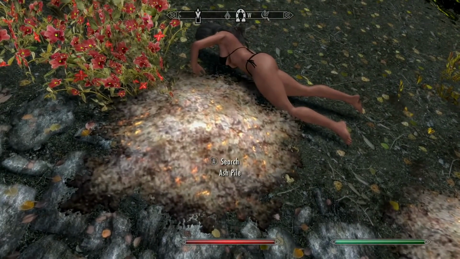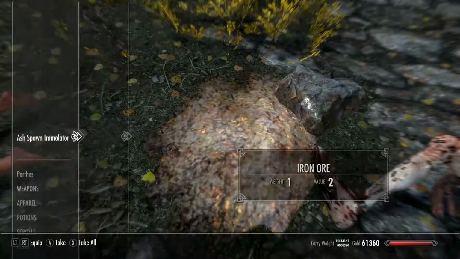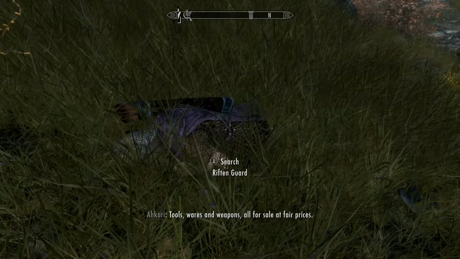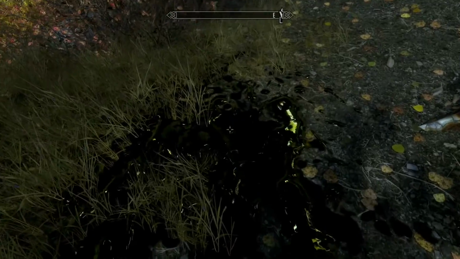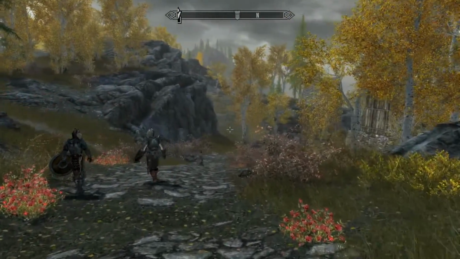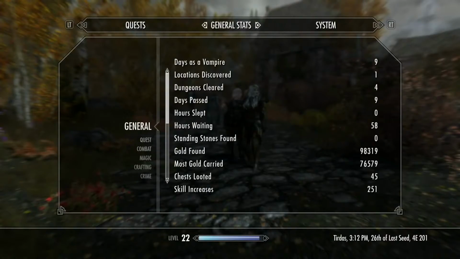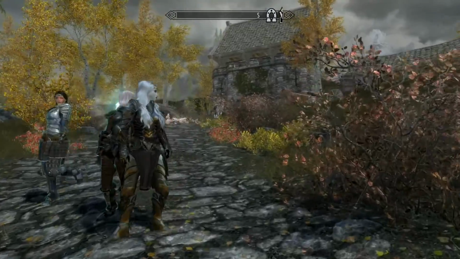Everybody seems calmer now. Can we search these ash piles? Some of them you can get and some of them you can't. These are not the good ash piles, I'll tell you that. Did they kill this other guard? Okay, I'm just going to leave him dead so he doesn't bother me. I know that's mean, but that's how it goes. I don't need to be arrested. Do I still have the bounty? That's a good question. I bet I do. Yeah, I still have the bounty. We'll just have to pay that off later.